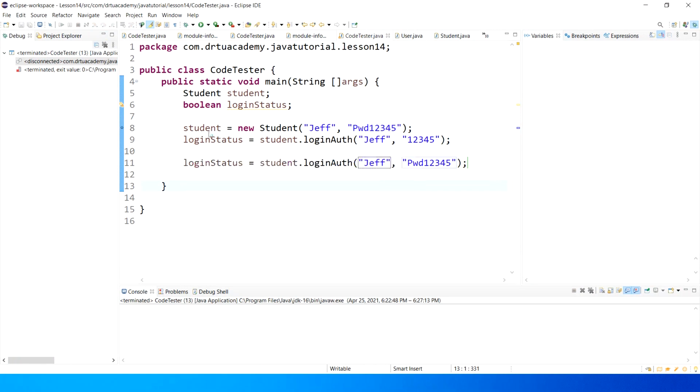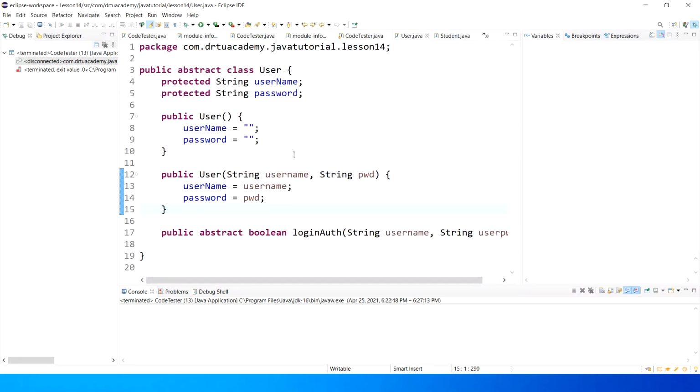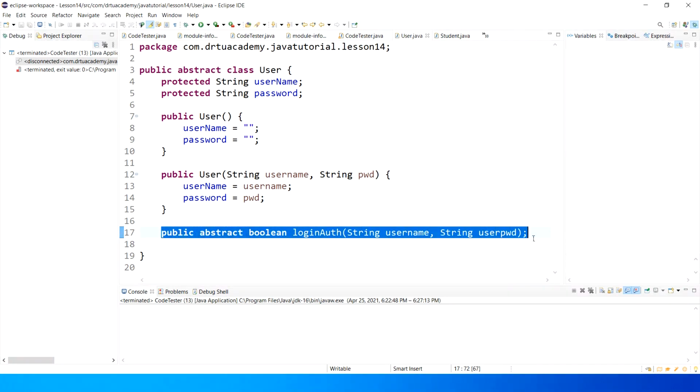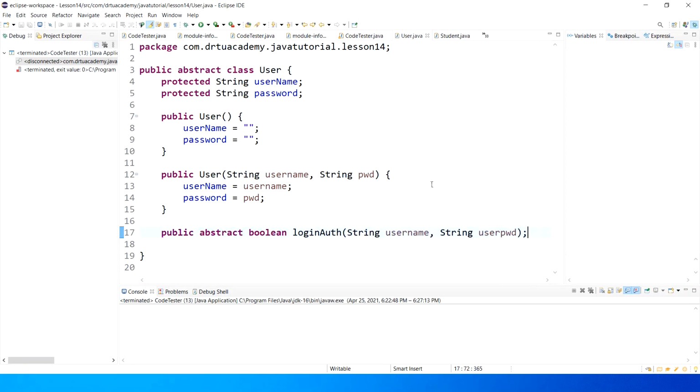So this is how we use the abstract class. In the base class, or the superclass, we can declare an abstract method, and this method does not have the implementation body, so you don't see the braces like this constructor, right?